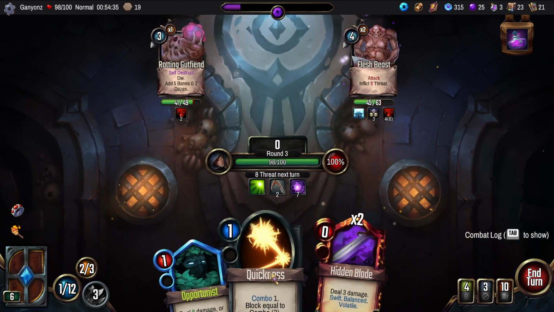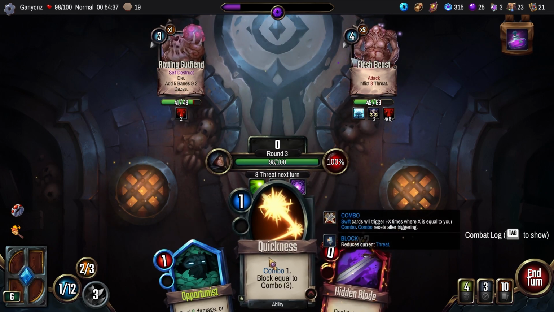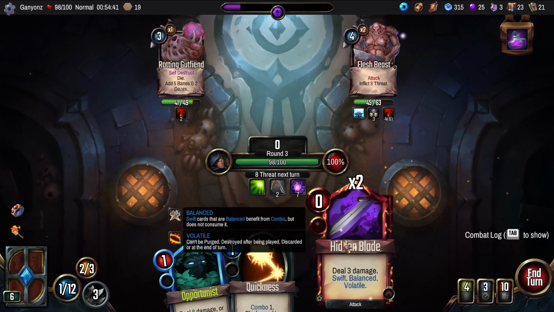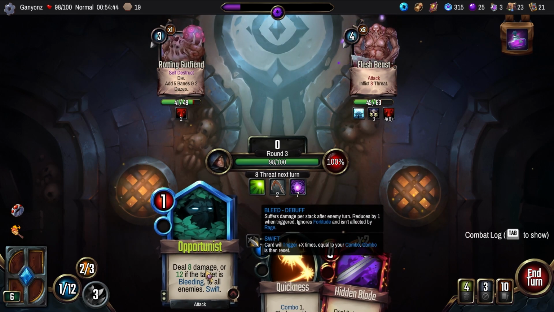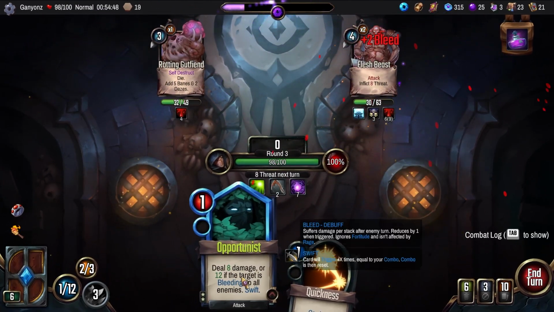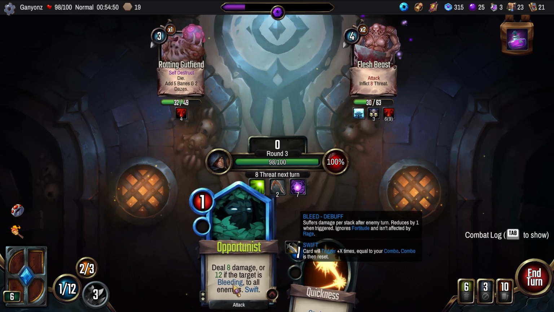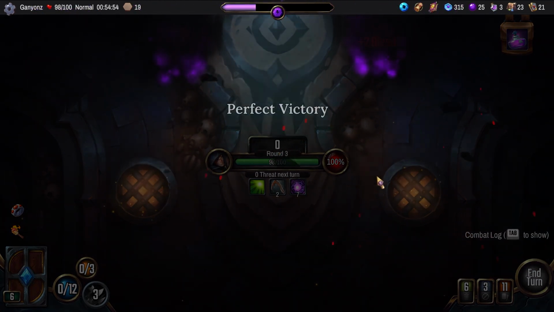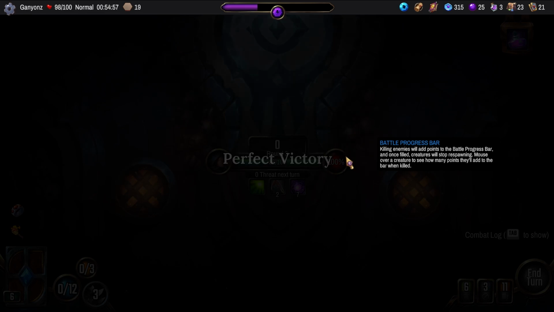I think what I'm going to do... Well, I can't use this and Opportunist because I can't purge these. So this is going to have to do. So we'll go with hidden blades. Spread these out. And then Opportunist, because they're all bleeding, it's going to deal 12 damage Swift. So that's going to be, what, 36 damage? And they died. Haha, perfect victory.